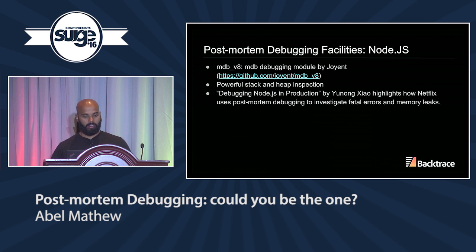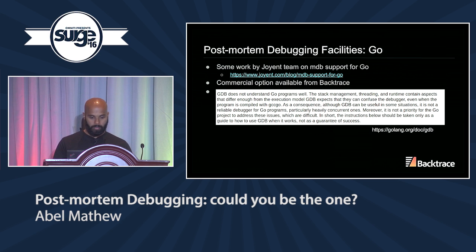There's actually a really good presentation by the guys at Netflix on how they use these tools to find memory leaks through their core dumps. And that's one of the reasons why postmortem debugging can be really powerful, which we'll talk about in a second: having a complete state of the application gives you a point of reference, a point in time of what my application was doing. Having a full state of the heap allows you to use that kind of like A/B analysis. So if I have another core dump, can I compare the two? And I can actually see the differences in the number of objects and the allocations.